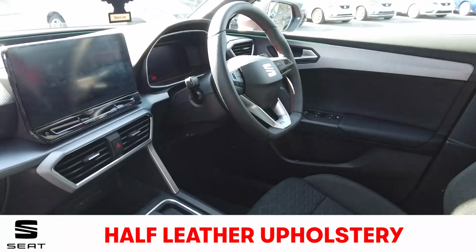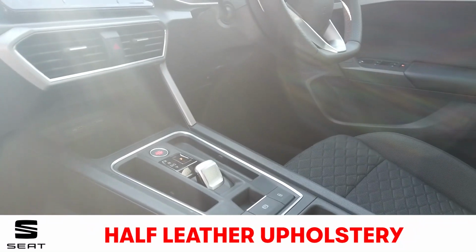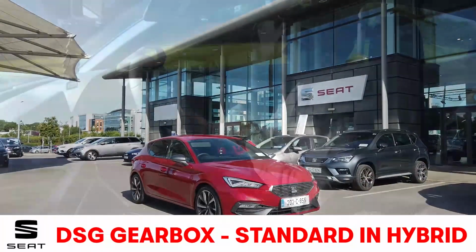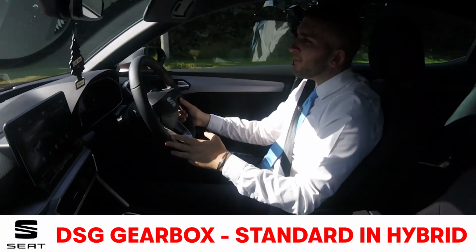On the inside of the car, you're going to have your half leather, half cloth interior with your red stitching. And being a mild hybrid, it's going to have your DSG gearbox. I'm just going to take you on a test drive there in this 2020 Seat Leon FR.